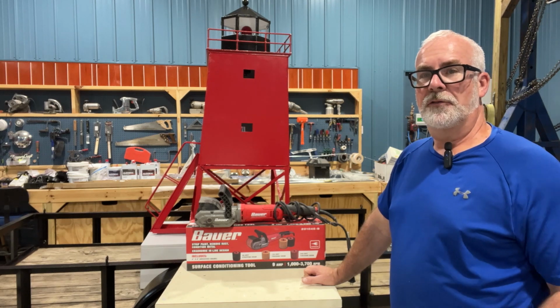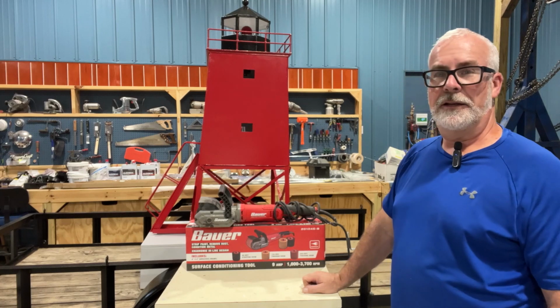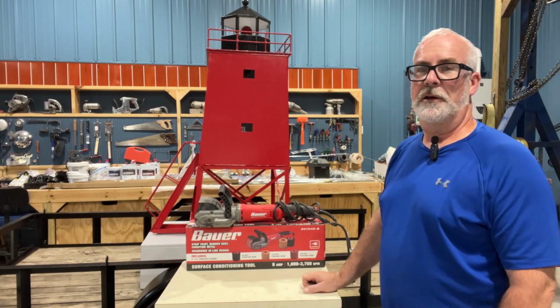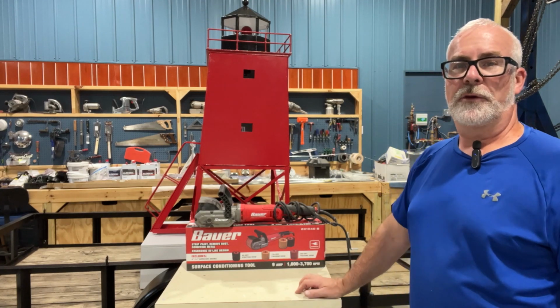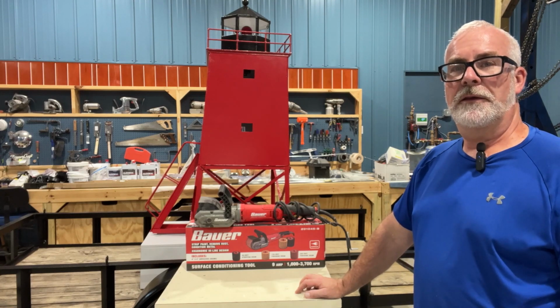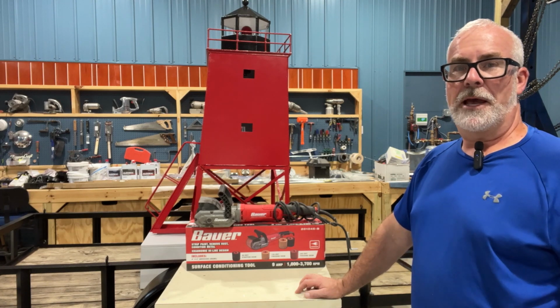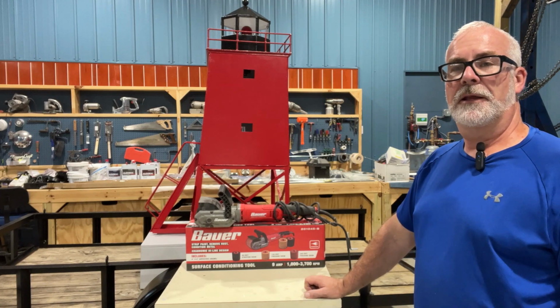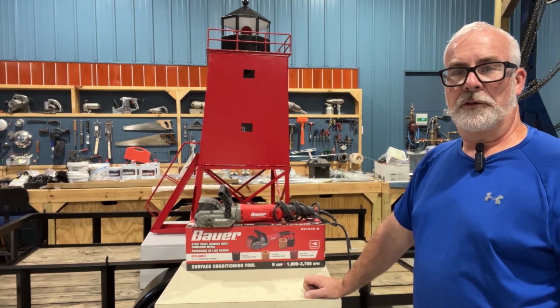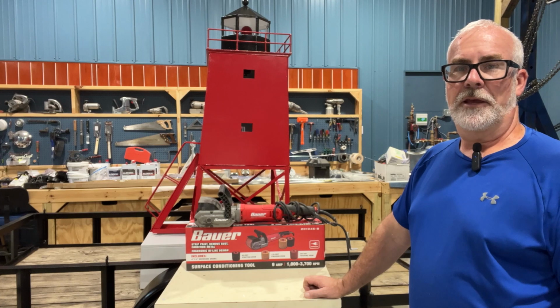And I bought it to do this vintage looking lighthouse. It is a replica of the lighthouse we have here in Charlevoix, Michigan. And I was tasked by the local historical society to strip it down of its white paint and then bring it back up with the red and black scheme that the lighthouse has today.